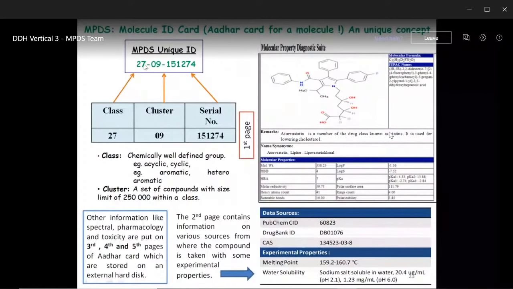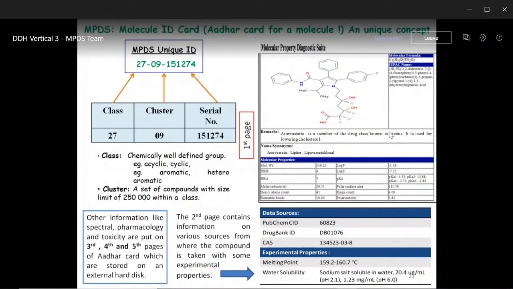The first two digits of this ID represent the class. A class is nothing but a chemically well-defined group; in our definition we call them class. Then we have the second number that you see on the figure, which represents the cluster.